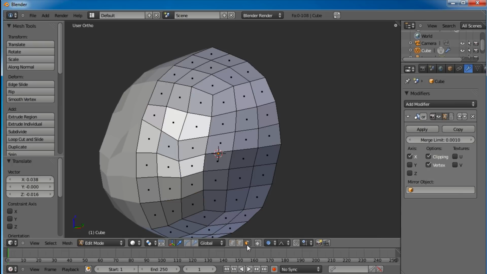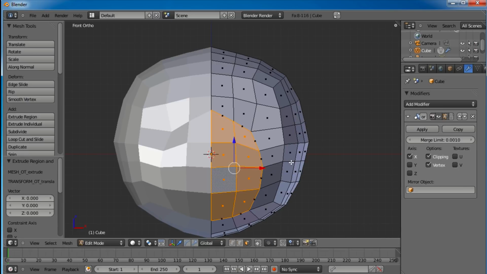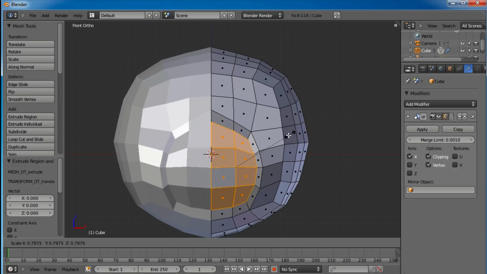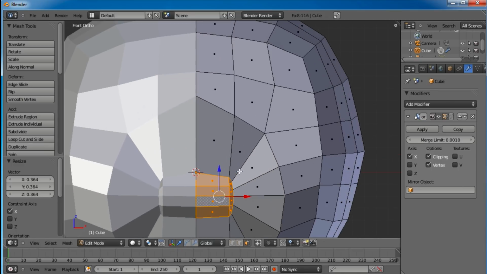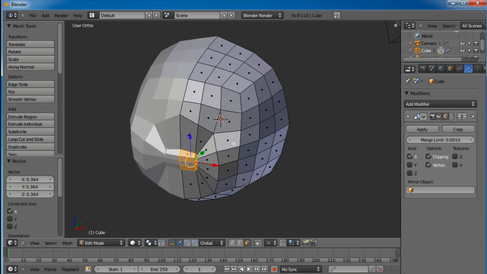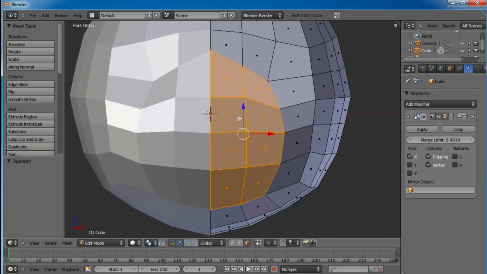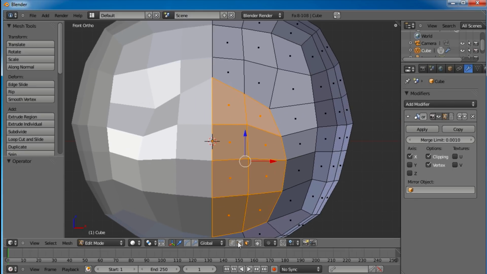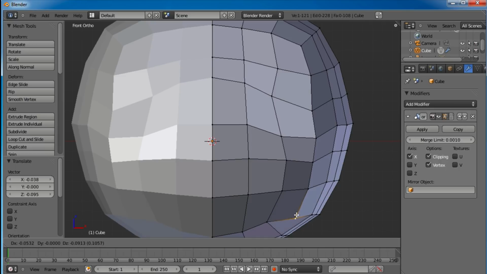Okay, and now we'll select all of these guys right here, and we're going to extrude once, and let's go ahead and turn off the proportional fall off right now. Just hit O on your keyboard. We'll scale this way down, bring it in here, and you know what, let's undo a couple of times. There we go. And I want to go ahead and add this row right here to my little surgical mask area, just so we have a little bit more to work with.